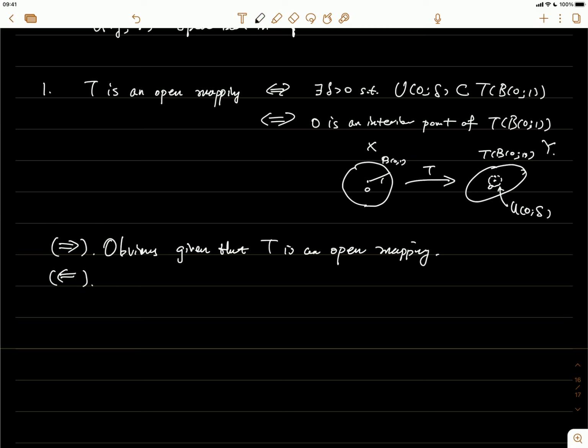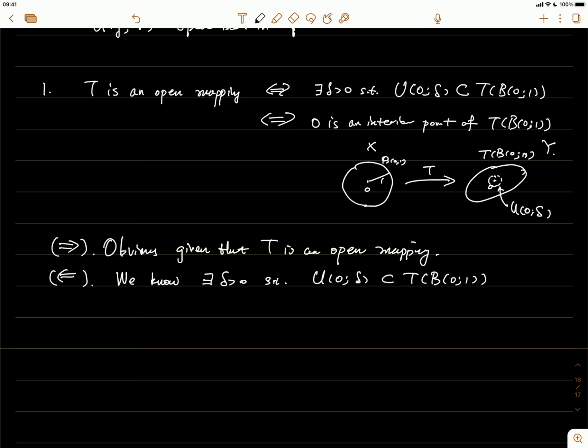To this end, we know there exists some delta such that U(0,delta) is inside the image of B(0,1).